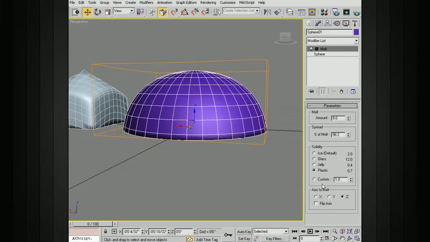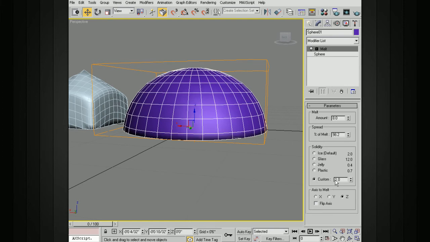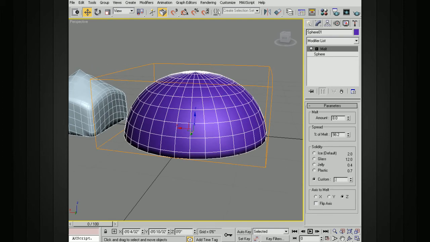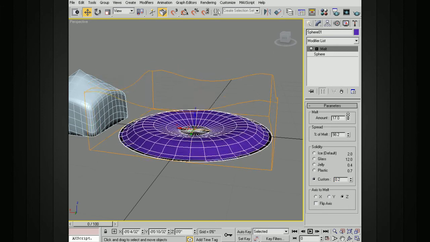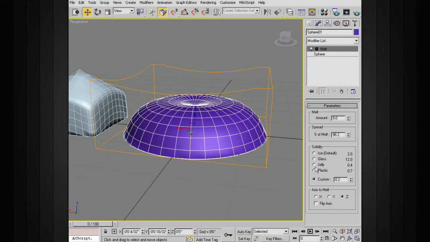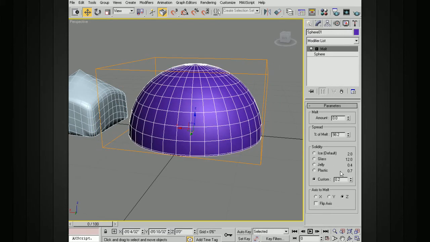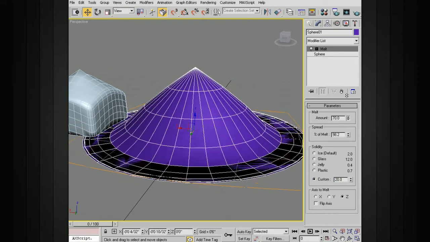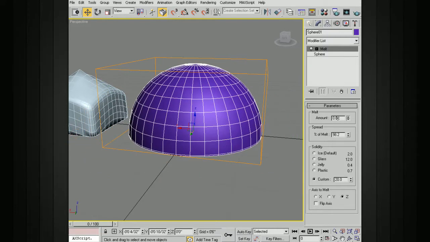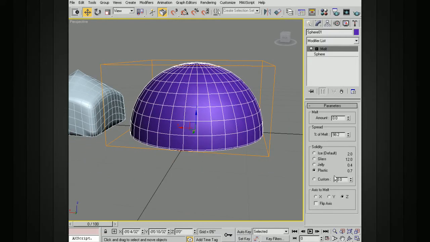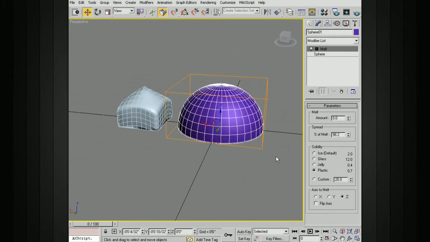All right. You can also put a custom number in here, so this gives you an idea of the solidity numbers and gives you a reference. So 12 would be very, very solid for the glass, and then you've got down to 0.4 for the jelly, which is not solid at all. So if we make a custom solidity amount, we can change that down to 0.2, and that gives you something even less solid than the jelly. And then you can make that something like 20 if you wanted something extremely solid and just melting away from the sides, leaving that center. So you can use the presets here, and you can also add custom solidity amounts into the box here.